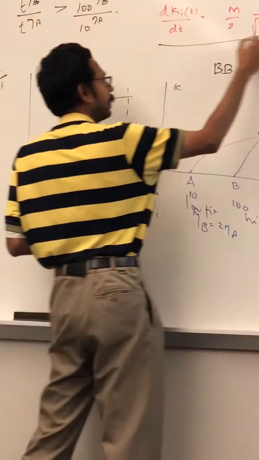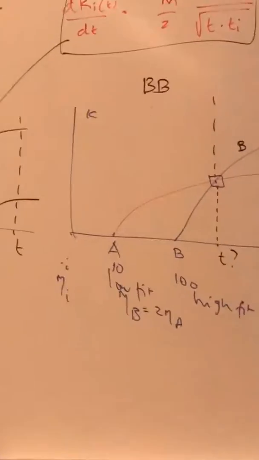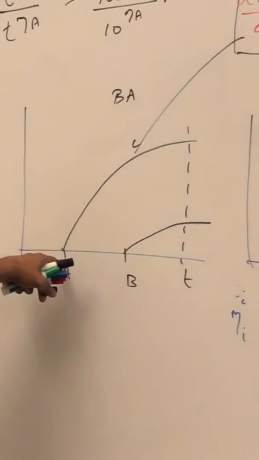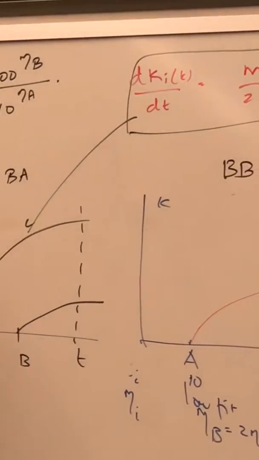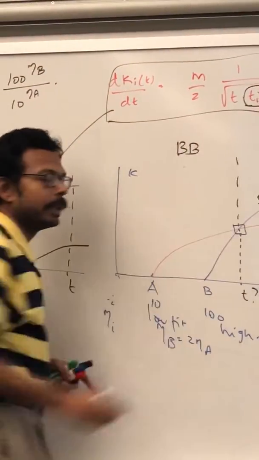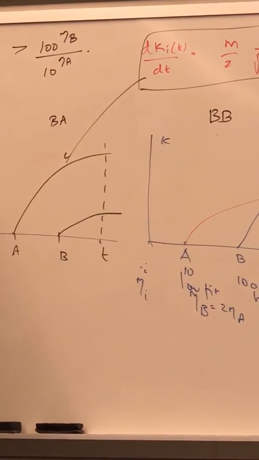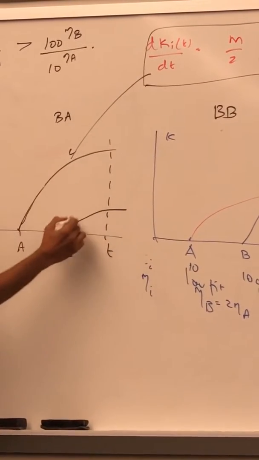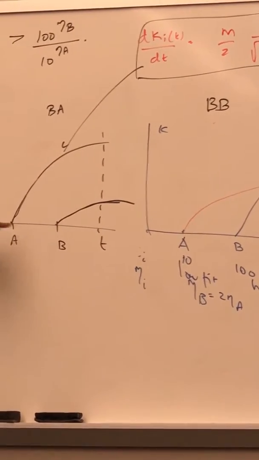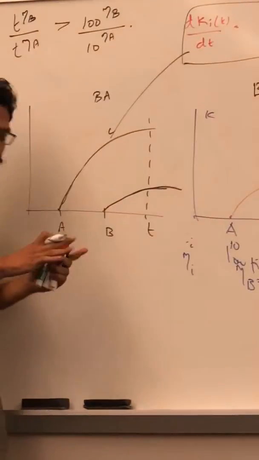As I said, according to this expression, this is the rate at which the degree grows under the BA model. If the node joined earlier, its degree is going to grow faster than the degree of this node because the joining term is in the denominator. So the node that joined earlier will grow at a faster rate. As you can see, this is a steeper curve compared to this curve. Not only that, as time progresses, the rate at which the degree grows slows down.